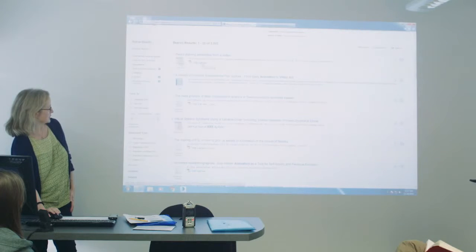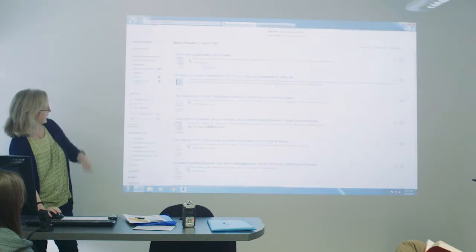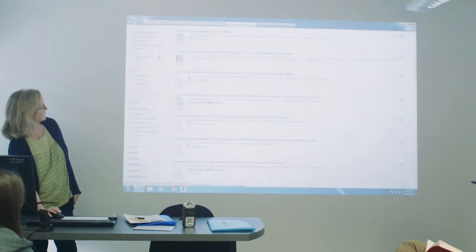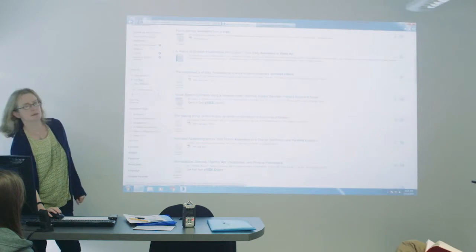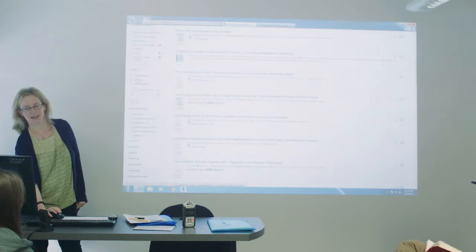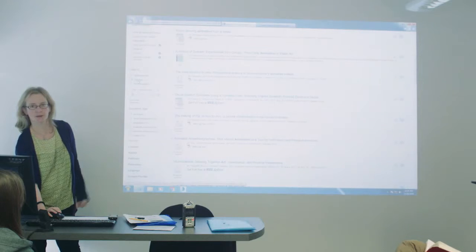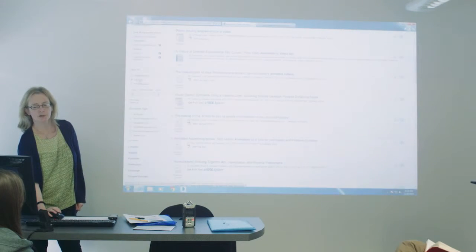Because I did a basic search first, it's by default limited by full text, which Discovery will do. If you use the basic search and then go into the advanced search, it will already limit by full text. If you go straight into the advanced search and do your searching, it won't do that. You might want to just look at those articles which you can link to directly online.